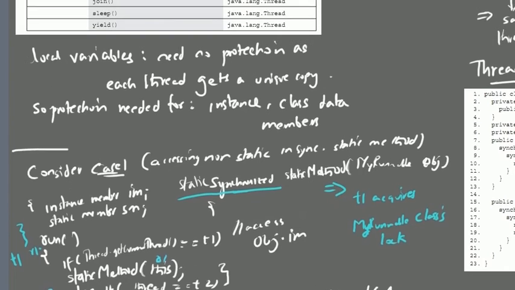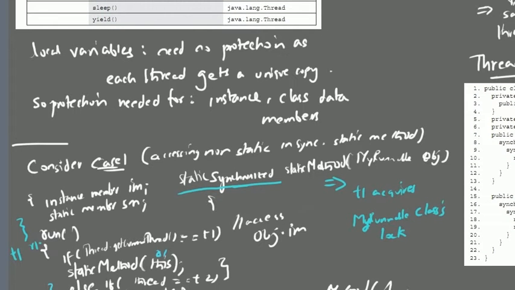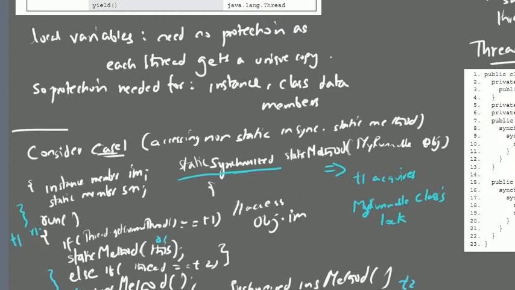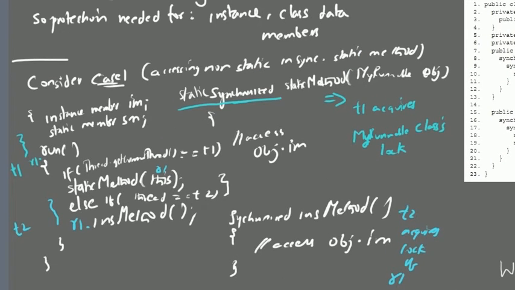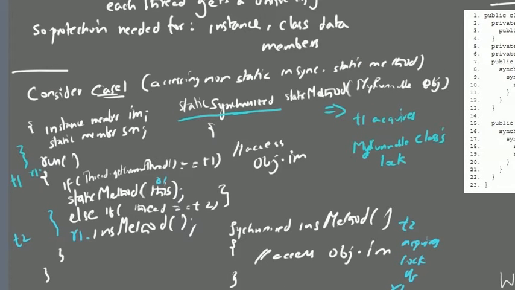Now let's consider two cases. If I have a synchronized instance method and I try to use a static data member in it, it screws up things. So is the case when I try to use static members within instance members. So it's both conditions: using static data members within instance methods and using instance members within static methods. Now, case one is the one in which we try to access non-static data members in synchronized static methods.